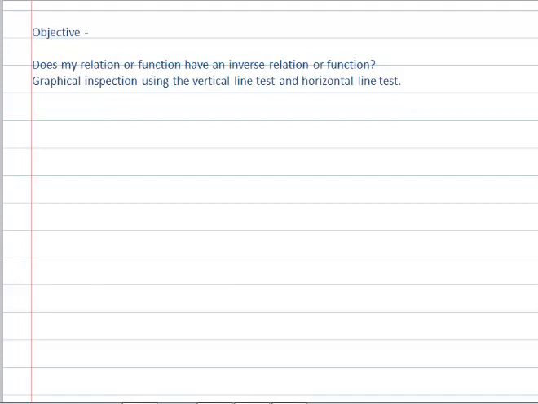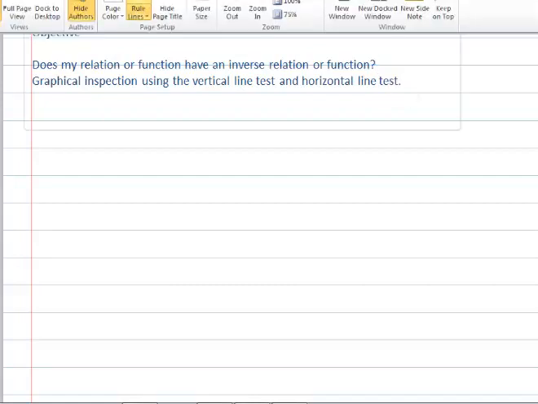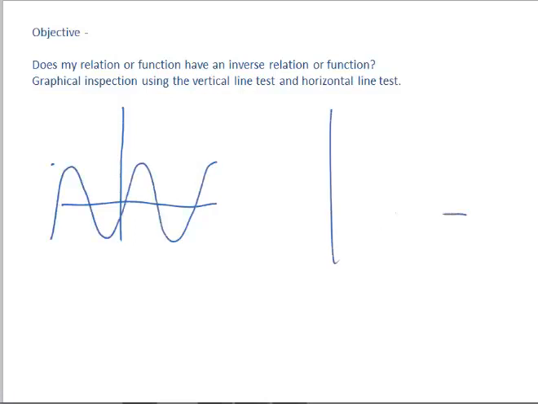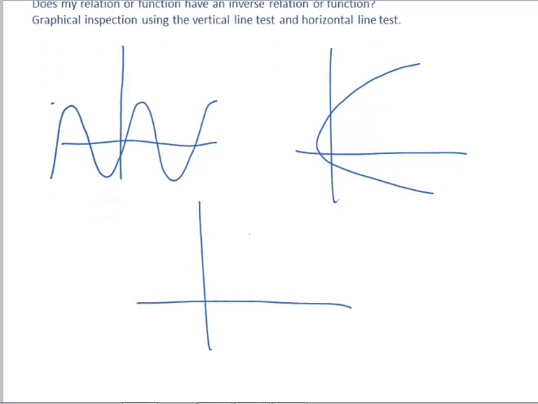McAllen here, and another short video just to talk about the basics of determining, when you look at a graph, whether it's going to be possible for you to find an inverse relation or an inverse function for that graph. So the basic idea is, through the years with mathematics, you should have been taught to ask: is the relation that you see in a graph a function or not? We've had some different types of graphs, and we expect you to be able to visually inspect and see whether it's going to be a function or just a relation.